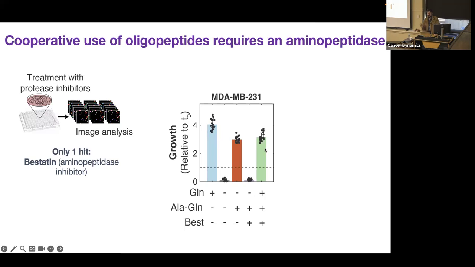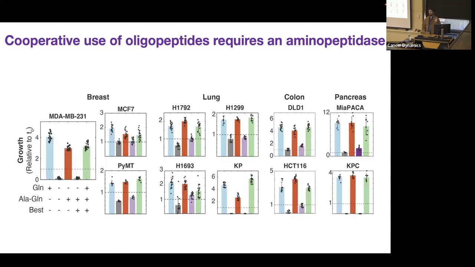And now we can rescue that just by simply adding back glutamine, where now they don't need the peptidases because they have the free amino acids. So there's nothing toxic about bestatin. And if you work in any cell type, I challenge you to test this, because we haven't found a single cell type where it doesn't work this way. You can see there are some quantitative differences across different cell types. And this is just a subset, but qualitatively, we see the same thing, right? So we think we found the type of protease.